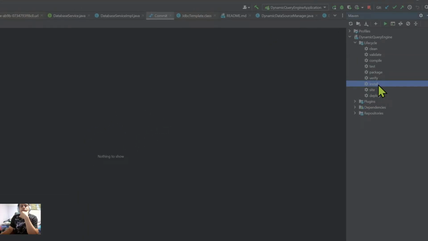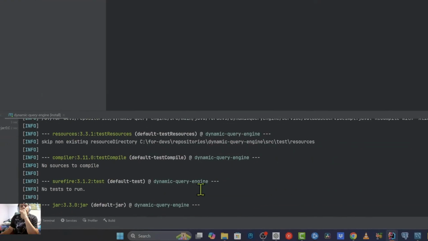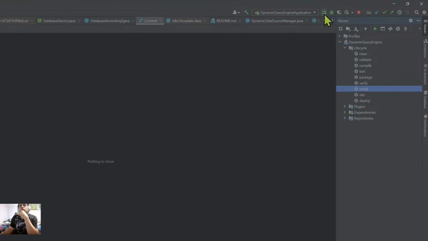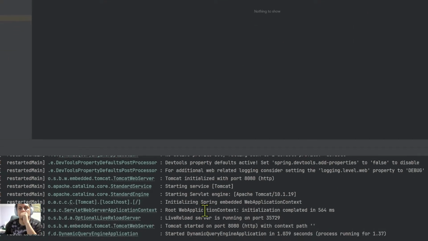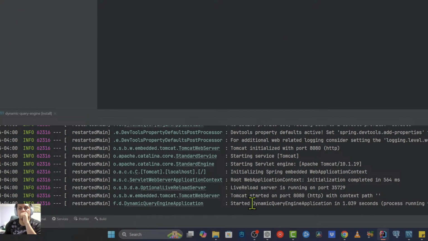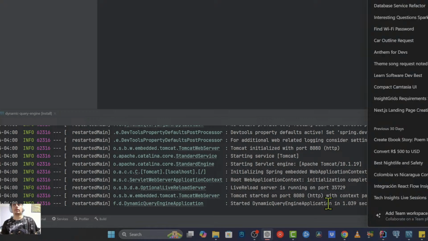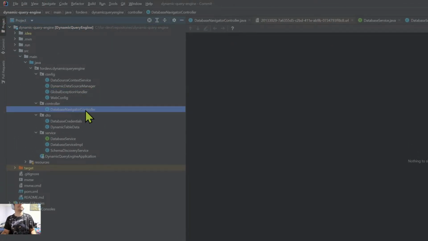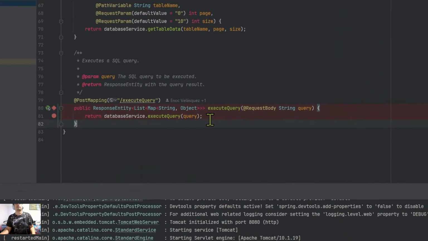Let's do an installation with success. So let's run the application again. It's running. Now let's try to do the query. Let's look at the query. So this is our query again. We still have this.